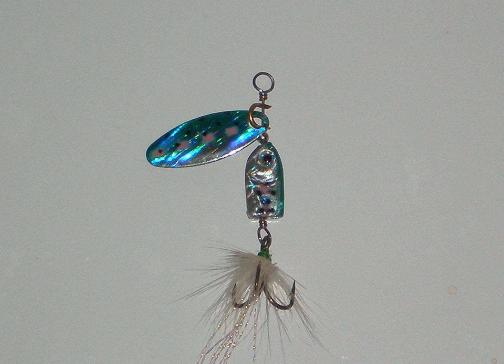The most important part of any spinnerbait next to the hook is the blade. There are several different shapes and numerous sizes, with colors ranging from gold, silver, and bronze to painted blades with a myriad of different colors and patterns. The two main characteristics of a spinnerbait blade are flash and vibration as it spins. Some blade designs produce more vibration while other designs produce more flash. Each blade applies to different scenarios, making it crucial to properly arm and prepare yourself for multiple weather conditions.